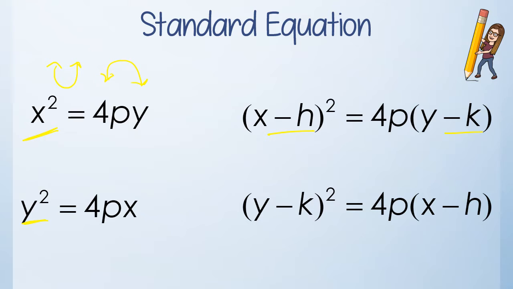Remember, if it's y squared, that's what's new. That means it's going to open to the right if it's positive, and left if it's negative. And again, you might have to incorporate that horizontal and vertical shift. Remember, the shifts go with the letters. If it's with the x, it's horizontal. If it's with the y, that's your vertical shift. And remember, it's always the opposite signs.